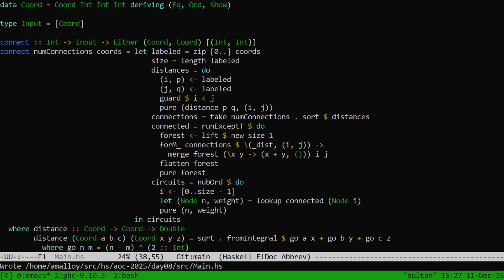It'll give me back an m of either. So I think actually I should say runST of... And I know you get into some trouble if you try to compose runST in the same way you compose other functions because it has funny types. So I think you're supposed to do it like this. runST of runExcept of do. So lift making a new thing.